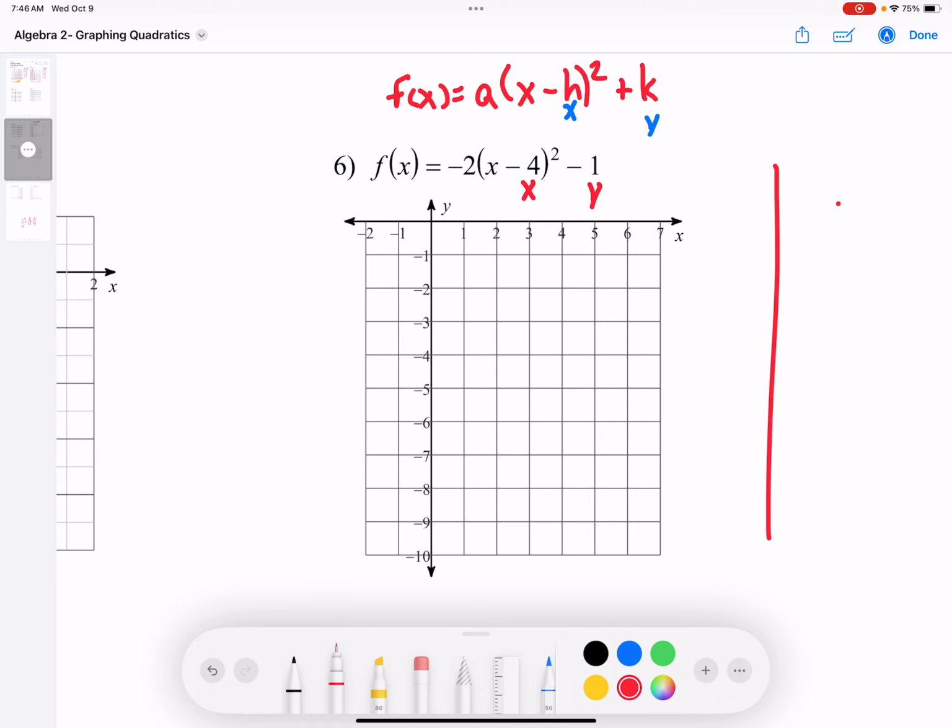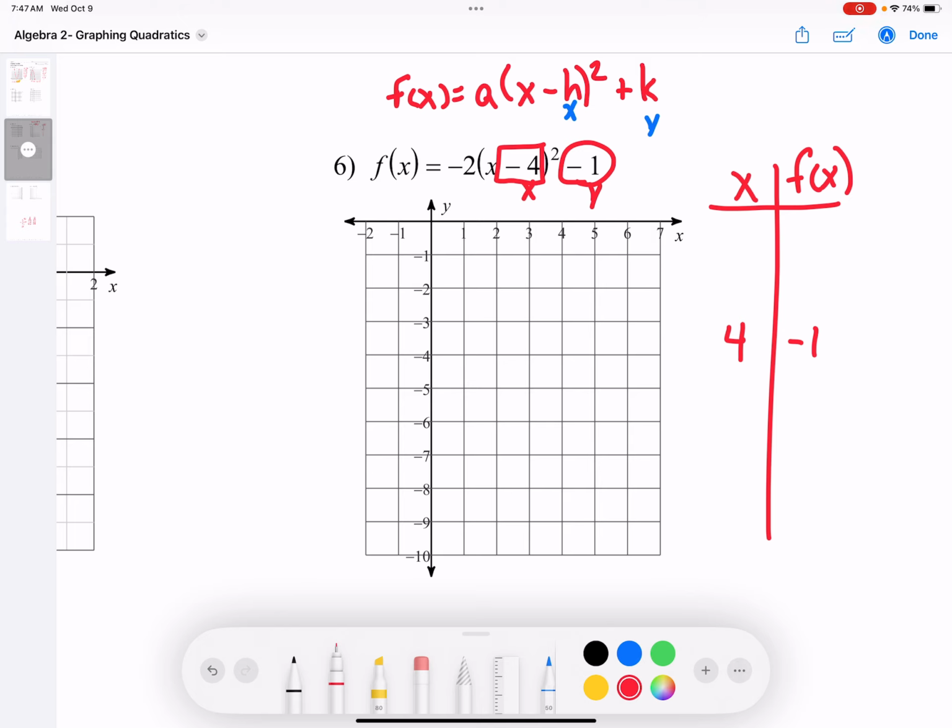On this one, we're going to set up our table a little bit differently. So this is my vertex. The vertex is the center value of my parabola. That is the middle of my table. And when we put our x and y in here, we've got to remember that x's lie. So if this says -4 here, it's actually going to be +4 in my table. And y is what it says, so -1 goes for f of x. So that's going to be the middle of my table.